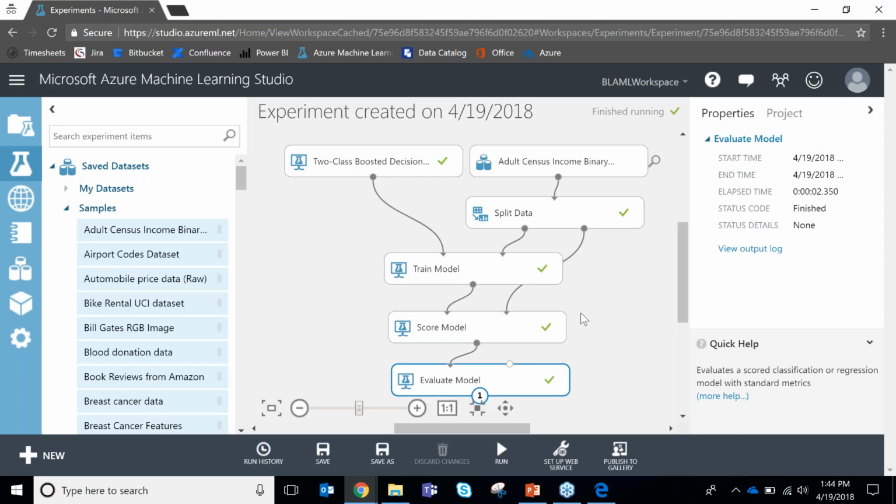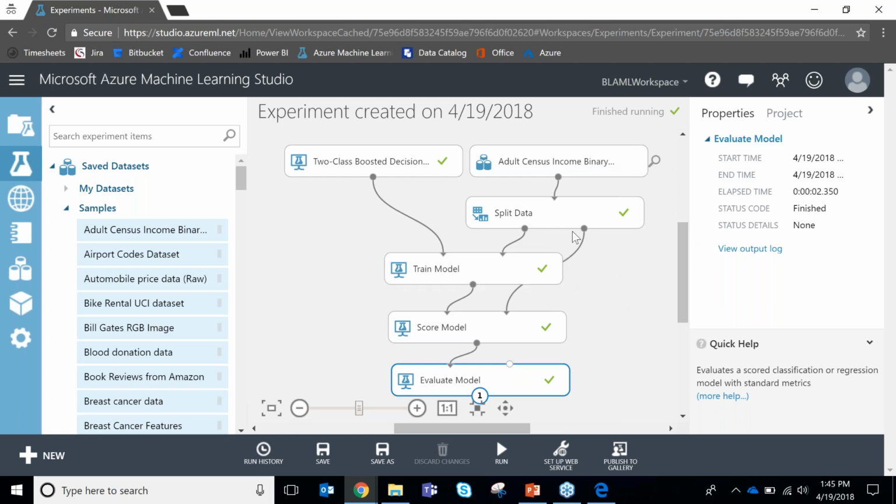So with that, let's assume this model is good enough for production. Yeah, there's a lot more we could have done here. We could have done a lot of feature engineering. We could have done data cleansing. We could have tried models other than two-class boosted decision tree. And in a production use case, I would definitely do that. But here, let's just say that this is good enough, and we want to allow our business users to access this now.